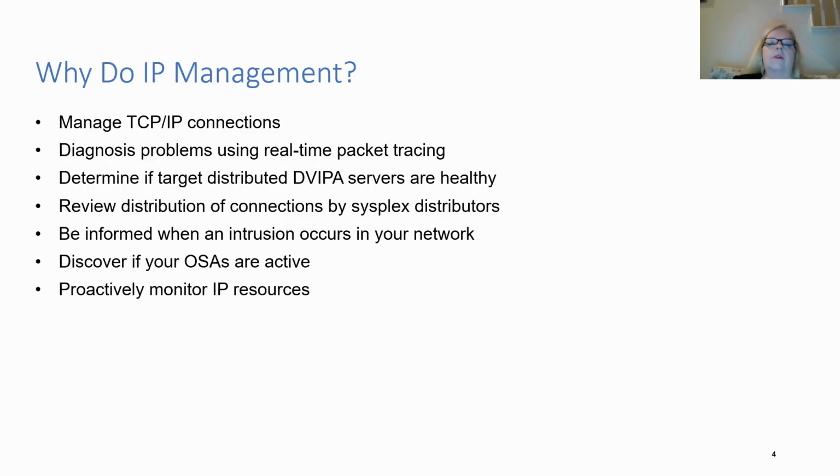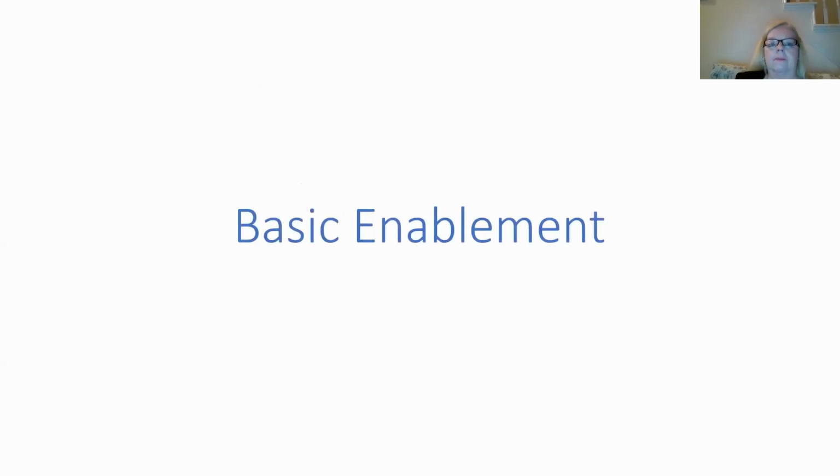So why do you want to do IP management? You can manage your TCP IP connections. And now with our introduction to ZERT, you can see the security encryption levels for those connections. You can diagnose problems using real-time packet tracing. You can determine if your target distributed DVIPA servers are healthy. You can review distribution of Sysplex distributor connections. You can be informed when an intrusion occurs in your network and automate on that intrusion, discover if your OSs are active, and proactively monitor IP resources.